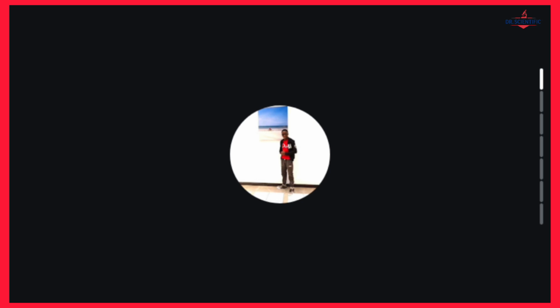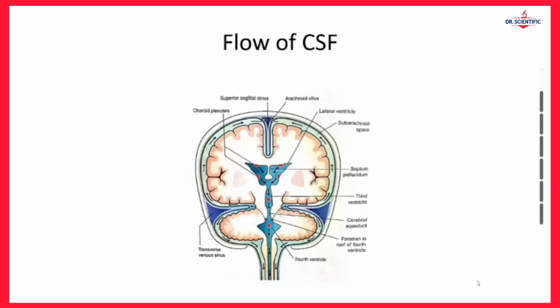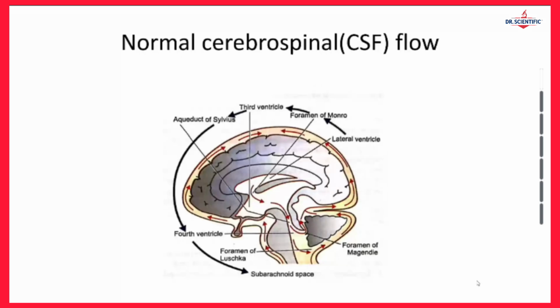This is just another diagram showing the normal flow, how CSF flows. If it is blocked at any point, then you develop symptoms. So it's important to know this normal flow, because if you block it at any point, you end up with increased intracranial pressure. You can see areas where it can block. At the cerebral aqueduct, you can have a blockage. You can have a blockage anywhere in the fourth ventricle. So at any point in the flow of the CSF, you can have it blocked.